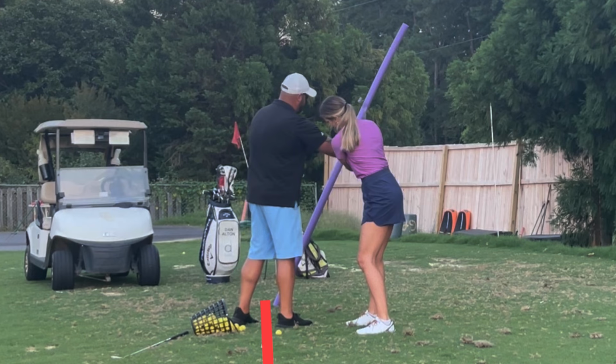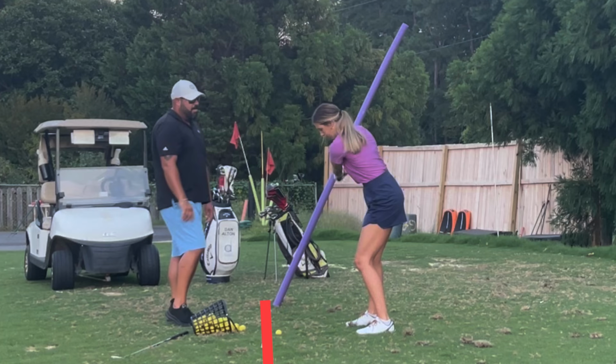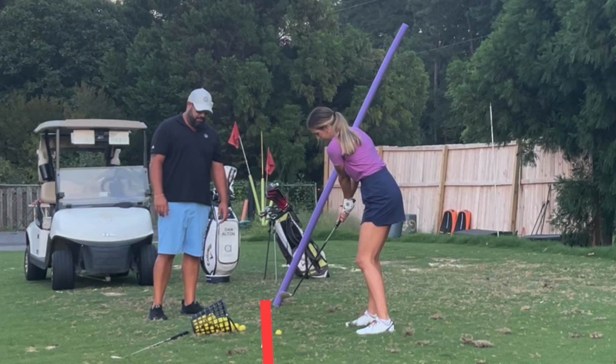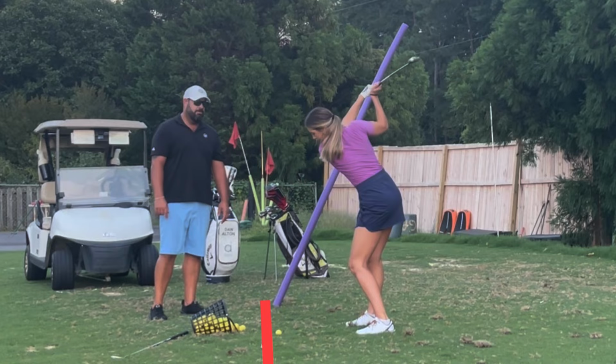Sarah, let's see you do that pump a few times again for me, where the left hand goes down and in, and the right hand goes over. That's it. Now you're going to be right on plane. And if she does it a little bit over, that's fine, because in her real swing, it all fits right into place. Go for it. Yes, just like that.